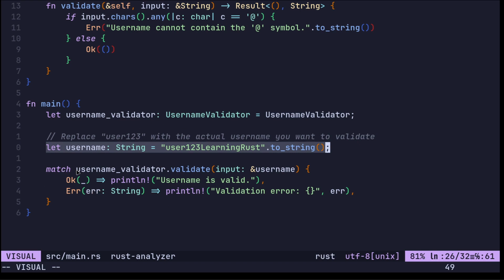And then we're just going to do a match, and we're going to say when we validate against our struct instance with all that logic, we're going to pass in a reference to the username. If it's okay, so if there's no error, we'll print the username as valid. If there's an error, so up here, then we'll print validation error.